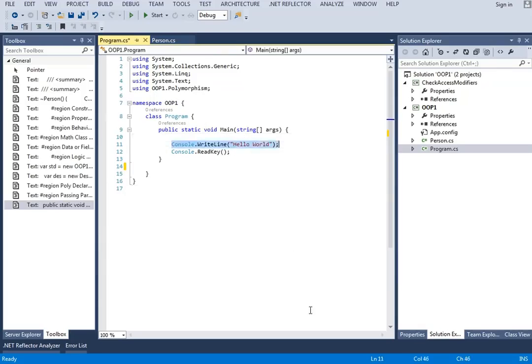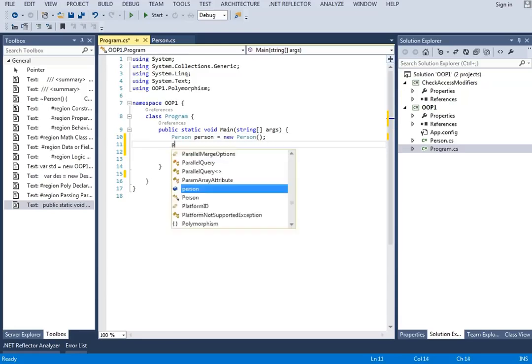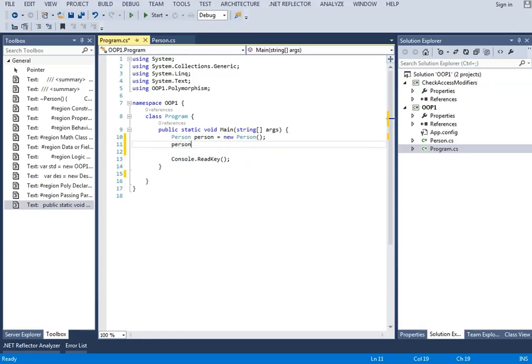Let's see an instantiation of the class. So Person, you could write anything. You don't have to write only person, but for simplification I'm just writing the object name as person. That's it. And new, like this. So to change the first name, I just go to the first name and say that first name is Elias. That's it. For now, that's it.